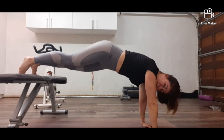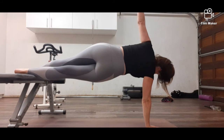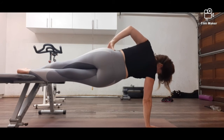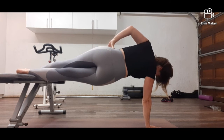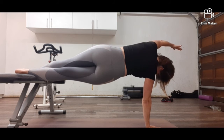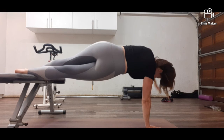Change sides. So excuse my back. Taking it to the other side. Or you can rest. Taking it up. Squeeze for 10. Lift up, 9, 8, 7, 6, 5, 4, 3, nearly there, 2, 1. Take it over, hold it here for 10, 9, 8. Stack the shoulders, 3, 2, 1.